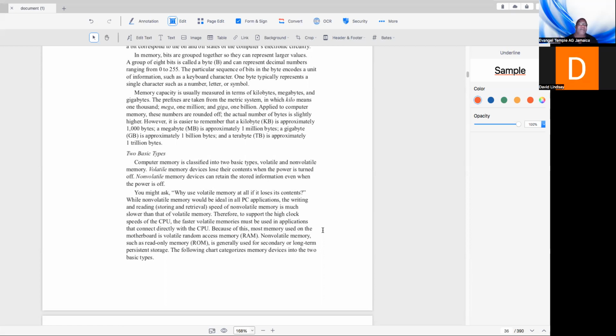But a non-volatile memory device can retain and store information even when the power is off. Back then you had the volatile one. Nowadays, the newer computers have non-volatile memory devices as part of the motherboard, so it retains the stored information even when the power is turned off.